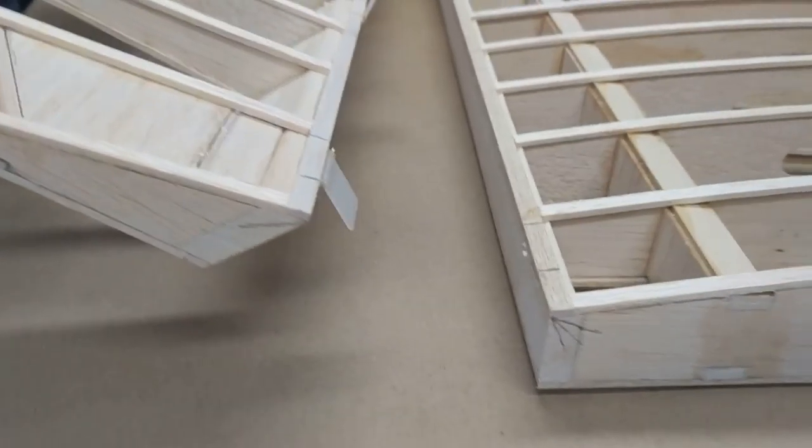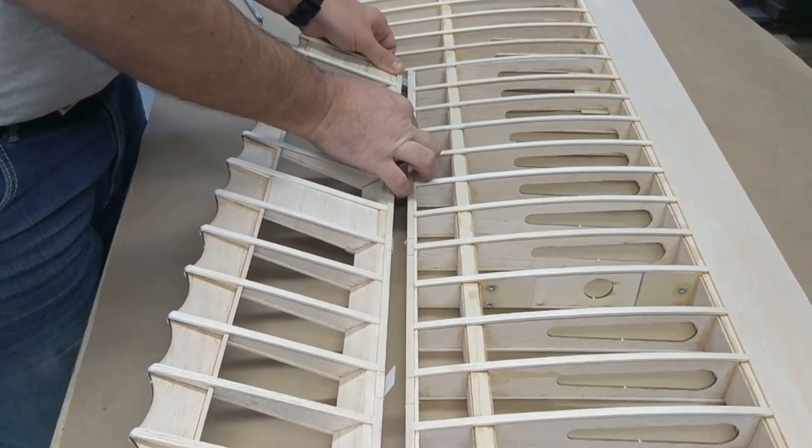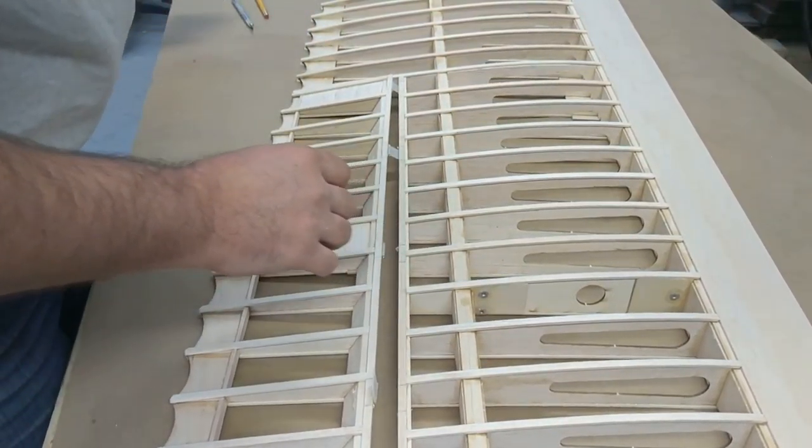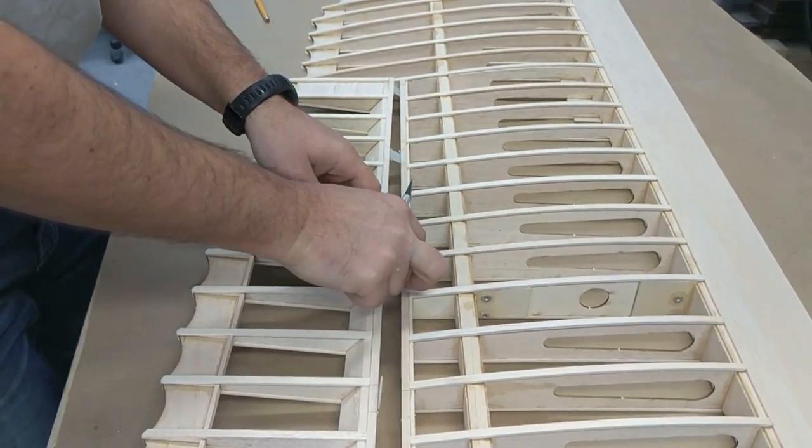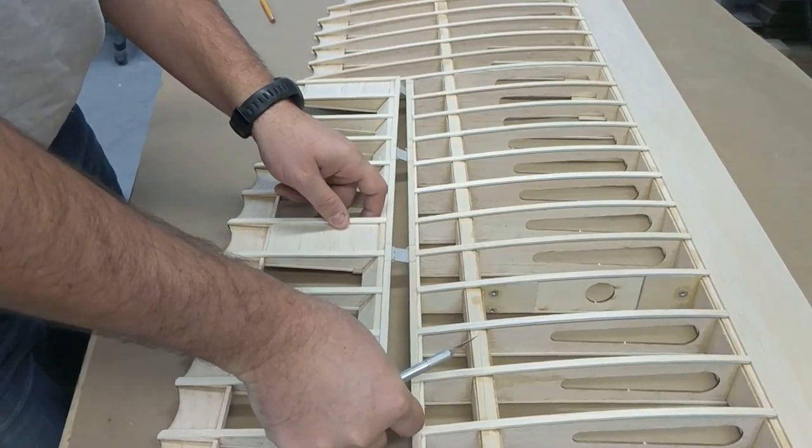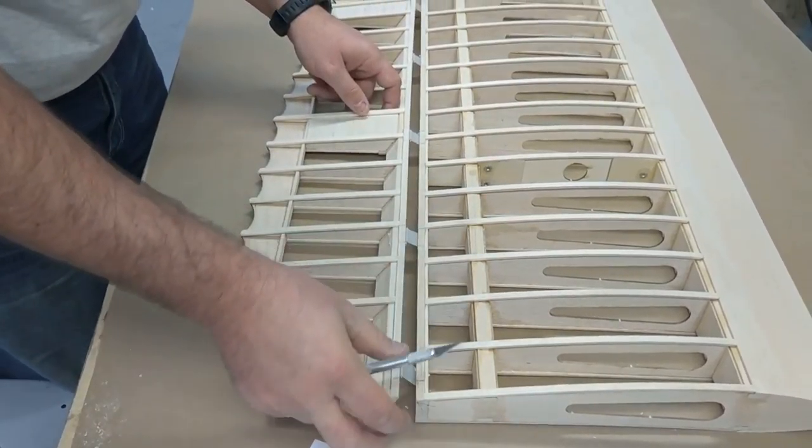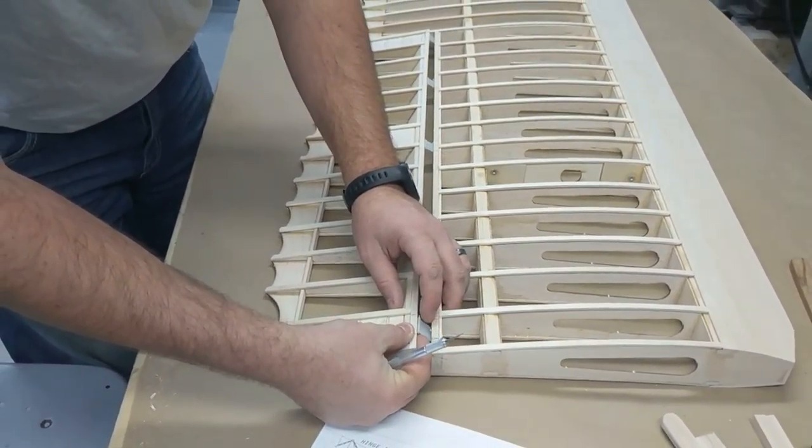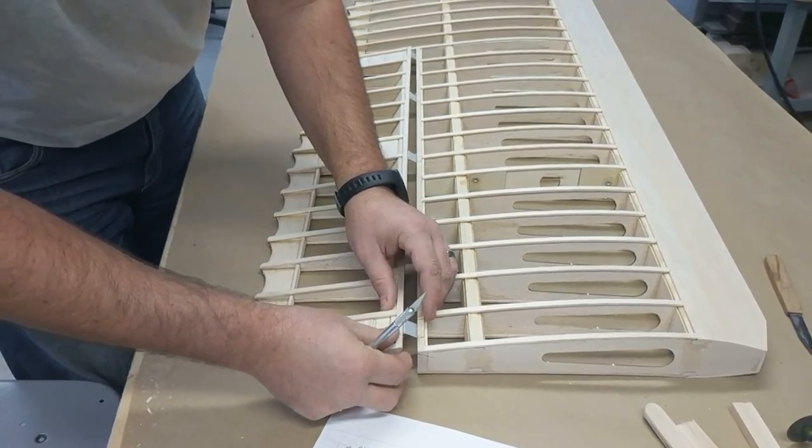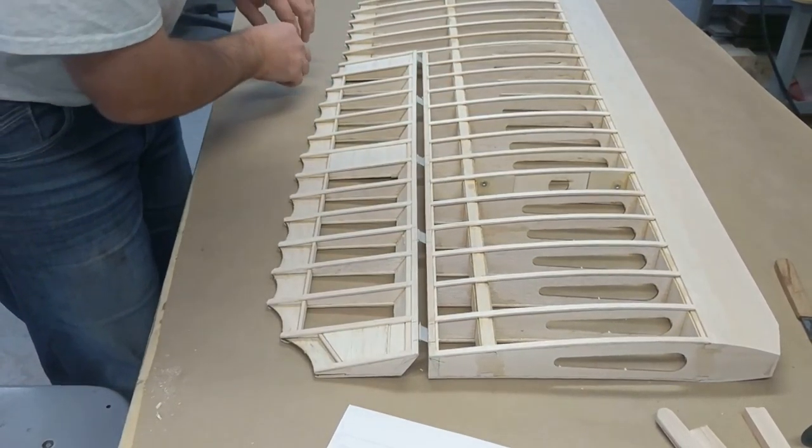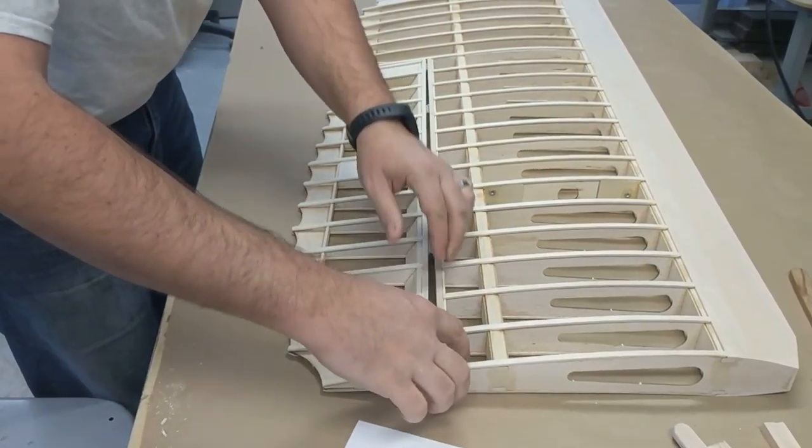Now grab the aileron and I'll plug this all in here and this can be a little tedious at times trying to get it in but it goes in fairly easy. That's the advantage of having the thicker blade, it cuts the proper thickness slot for the hinge as opposed to some of the hinging tools that are out there aren't necessarily made for the real thick hinges like this. So now I got them all started and you slowly work it in here.